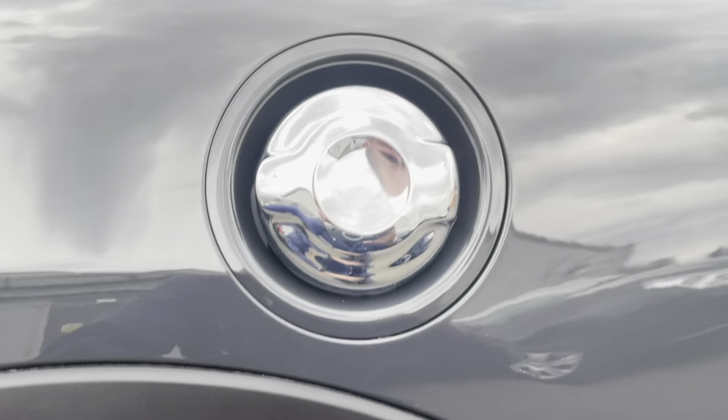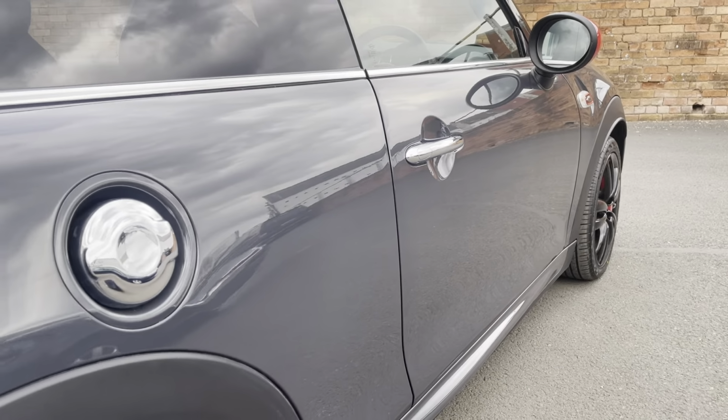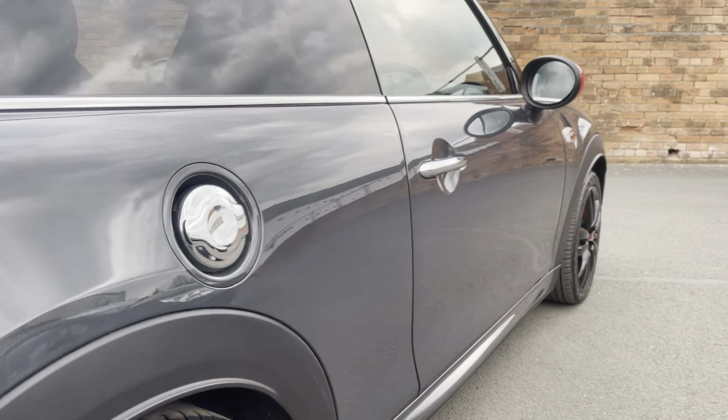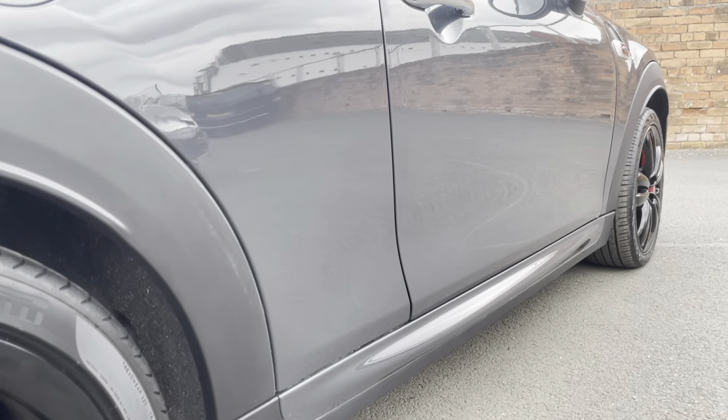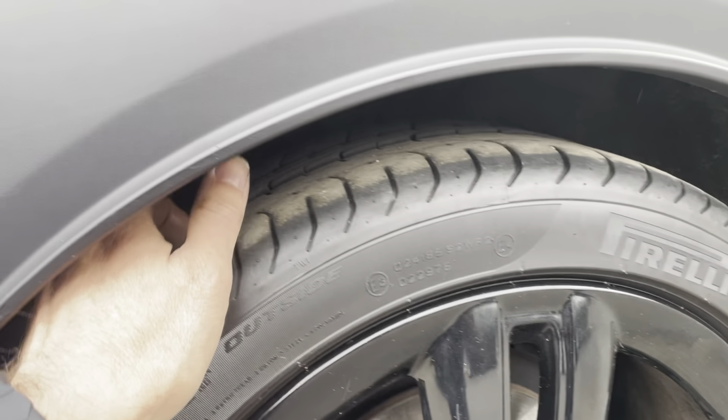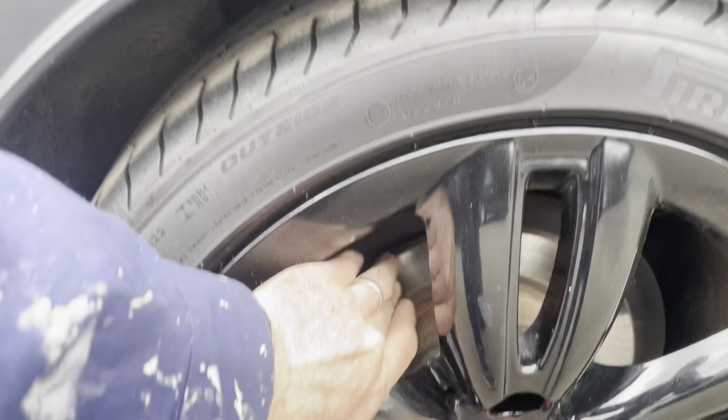It's like it's been painted and it's been done well but not perfect, and I can definitely get that better. You won't be able to see it on the video. There's no way you can see that on the video because you've got to be getting very close to see that. You've got a good Pirelli tyre on the back.